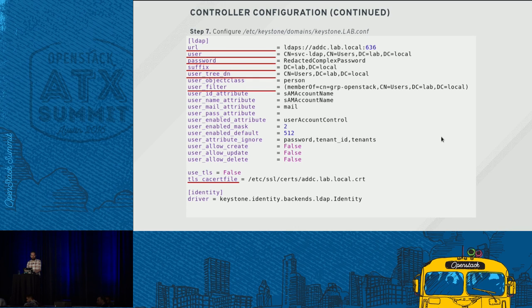Okay, but you don't have it in your hand. I mean, it's not stored anywhere. It's not. So the way it works is it uses an LDAP simple bind. So the user passes their plain text password to Keystone. Keystone looks up the user, finds the DN, and then it attempts to actually do an LDAP bind as that user, passing the password. The hash comparison is done by Active Directory or whatever LDAP server it is. Keystone doesn't need any read access to the user password attribute. So the LDAP server does all of that.